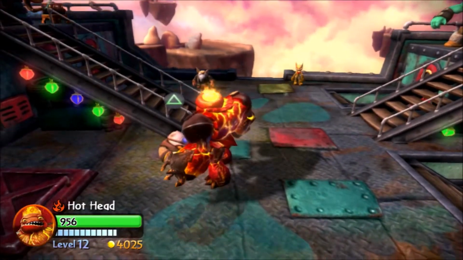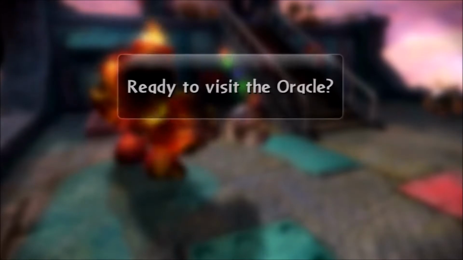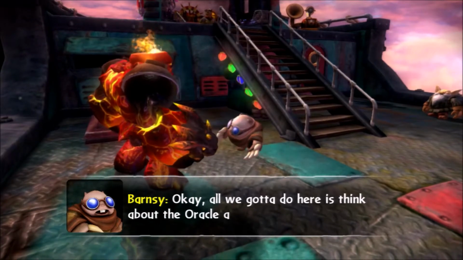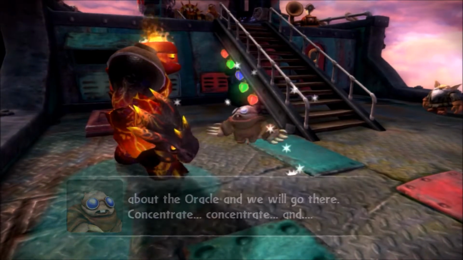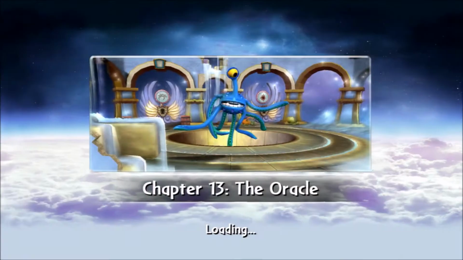So I think I talked to you. Excellent. Are you ready to visit the Oracle now? Oh, the Oracle. This is a good one. Okay. All we gotta do here is think about the Oracle, and we'll go there. Concentrate. Everybody think about the Oracle. And... oh, and there we go. See you never.